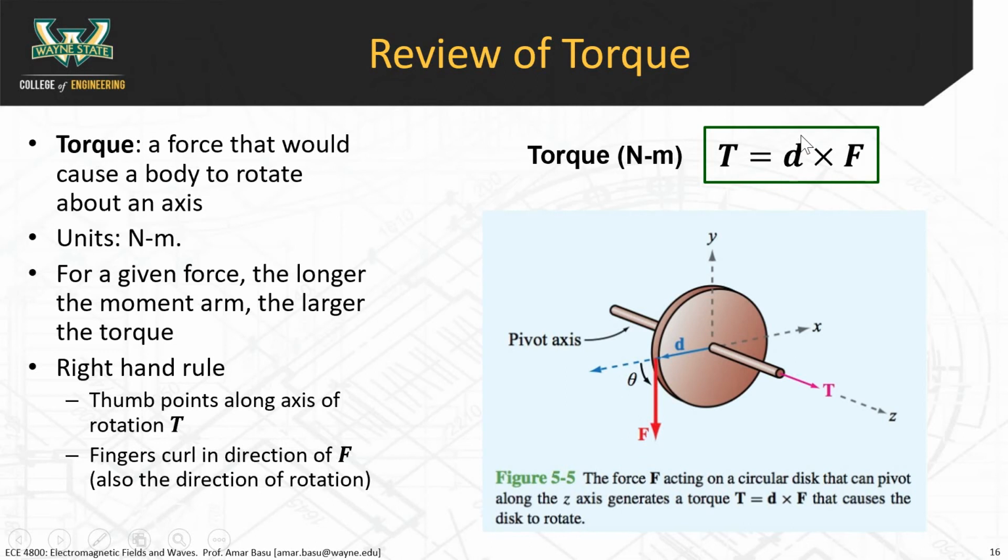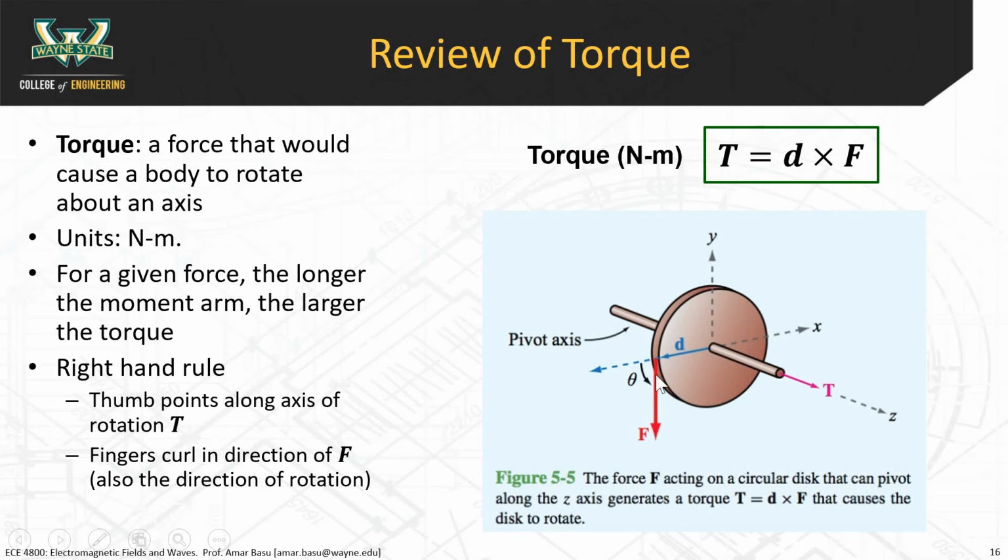So this vector d is a vector going from the center of the axle, the center of the axis of rotation, to the side, to the place where the force is being applied. There's two ways you can think about it. You can think about an electric motor just applying rotational force to the wheel. You could also think about it as applying a linear force to the end of the rotational element.